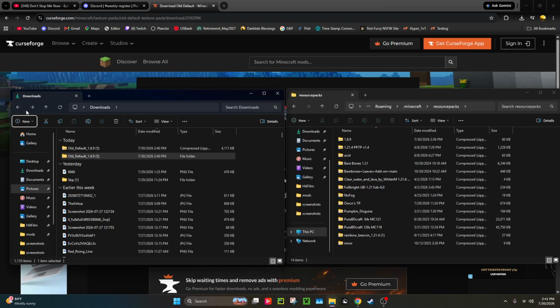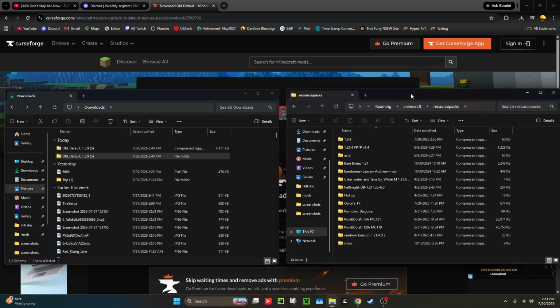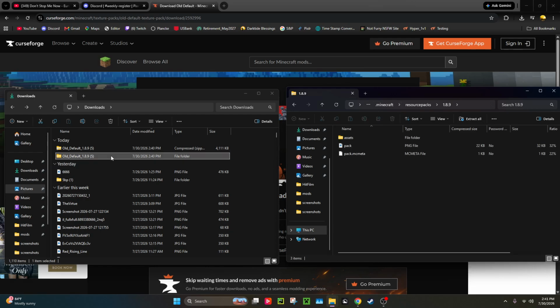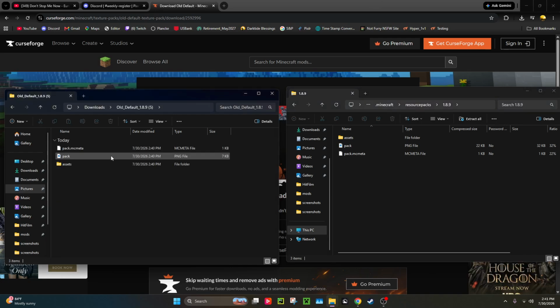Give me 1 second. Okay, so on the left we have our unedited resource pack for Minecraft 1.8.9, and on the right we have my resource pack that I use for 1.8.9. I don't really use this anymore, but for those of you who want to use 1.8.9 instead of 1.21, this is going to be the video for you. Alright, so here we go. This is all going to look very similar. None of this really matters except for assets.